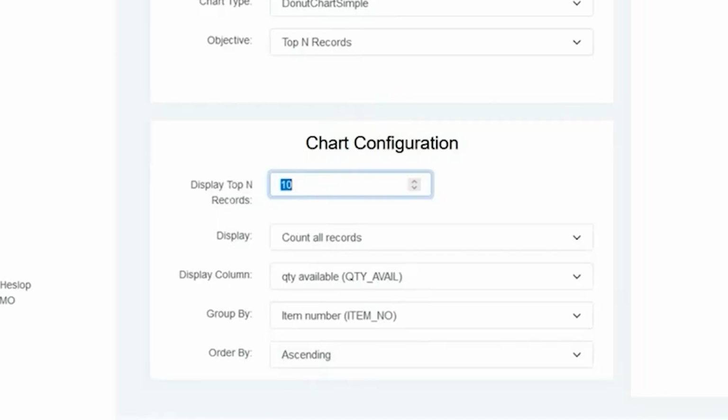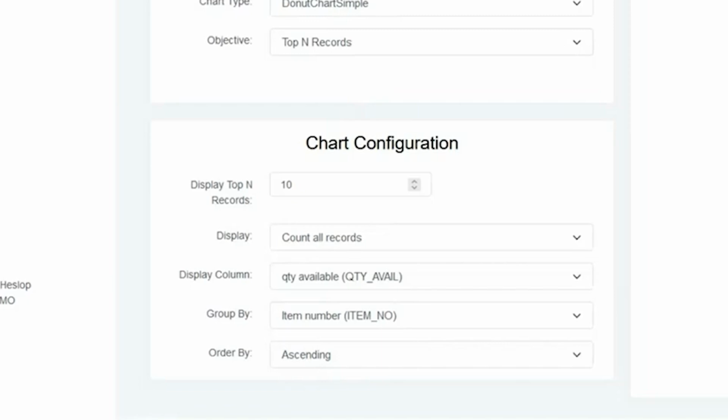For display, again, it depends on the chart and the report that you're doing, but typically you could do a count or a sum. So I think of it like you count inventory and you sum dollars. This is an inventory report, so I'm going to count it. And then you can choose which column to display. In this case, because it's my current quantity on hand, I want to display from my IAM inventory table my quantity available.